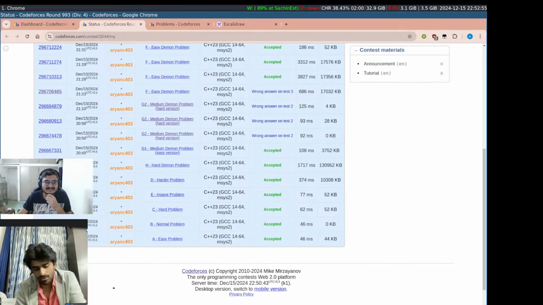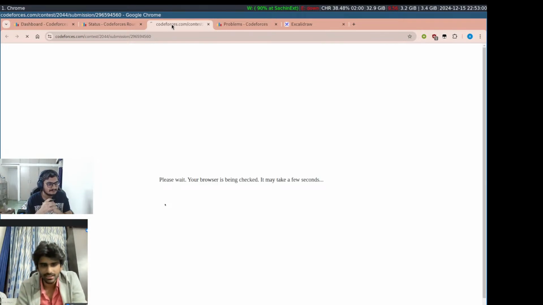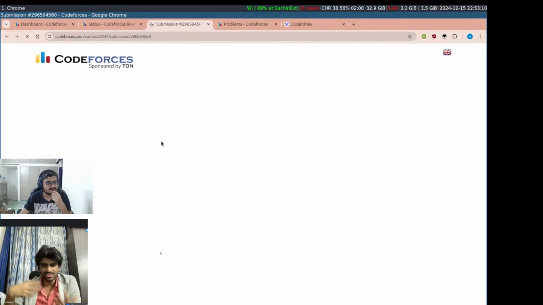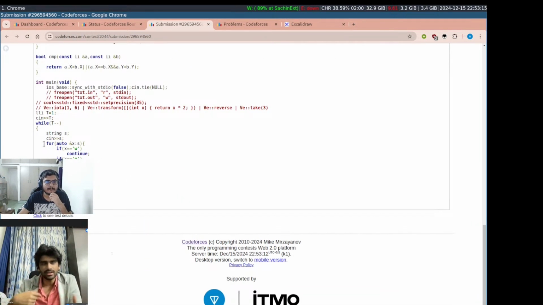I think that's the thing about these first two, three problems of Div 4, or maybe the first two problems of Div 3. You kind of have to just decipher what you have to do from the sample input output so that you can solve it in 2 or 3 minutes. A lot of times the statements are confusing and they try to convolute it in some way, so you have to kind of avoid that.